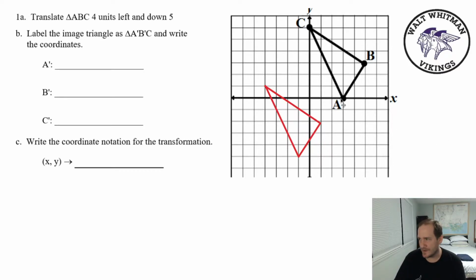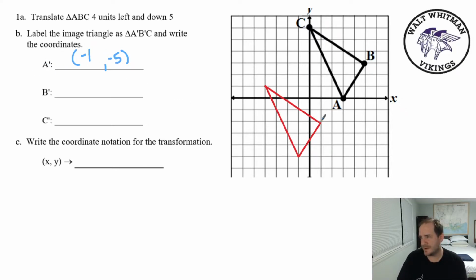But I can just look at this now and see that the new A prime right here is at -1, -1, 2, 3, 4, 5. So that's it. I can write down that. A lot of people have been forgetting to put parentheses around their coordinates. So make sure you don't do that. That's bad. So (-1, -5) is the answer. And that's it for A prime.